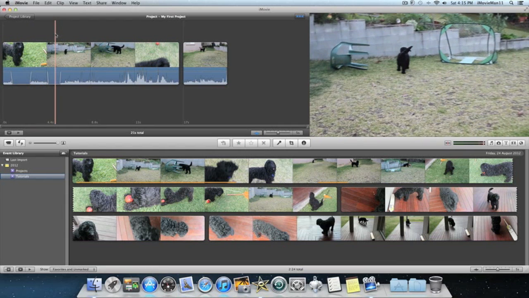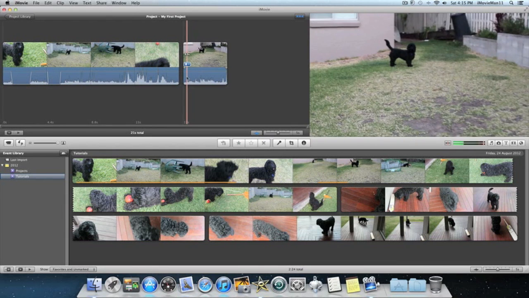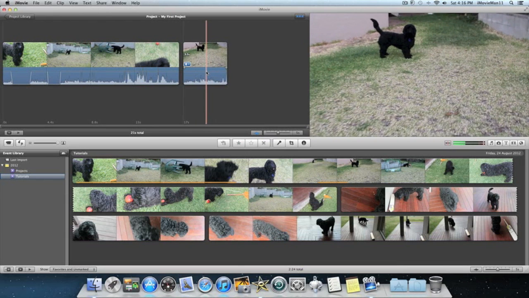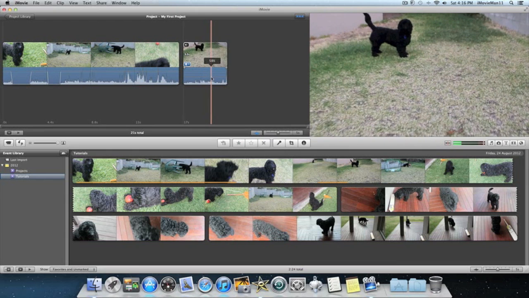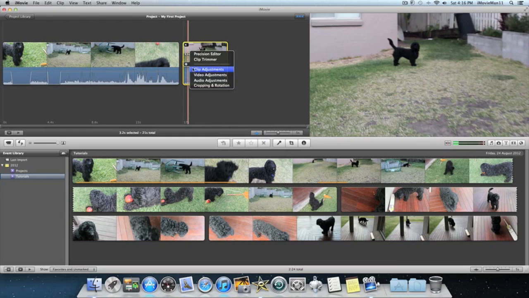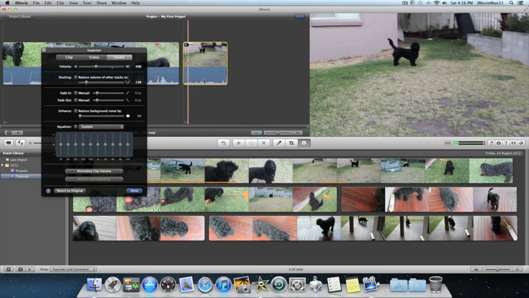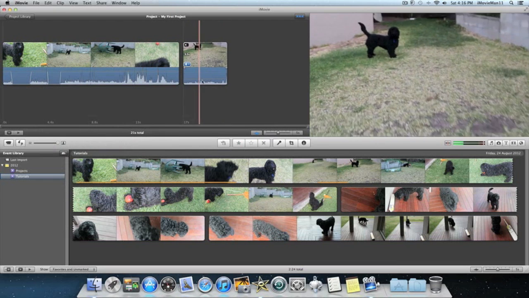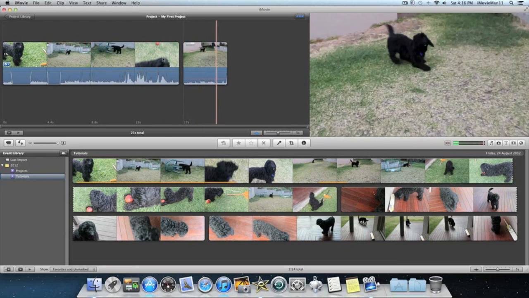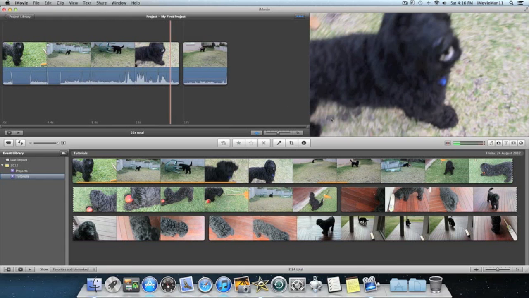Alright, I am going to now move on to putting volume a bit further down. Say you didn't want that part as loud, so what you're going to do is go where that line is and drag it down. See, it's decreasing. If you think that's a bit hard, you can go to audio adjustments and put the volume down and then just click done, but I just like to keep it fast and do it there. Now as you can see, hear that volume? That's a lot lower.